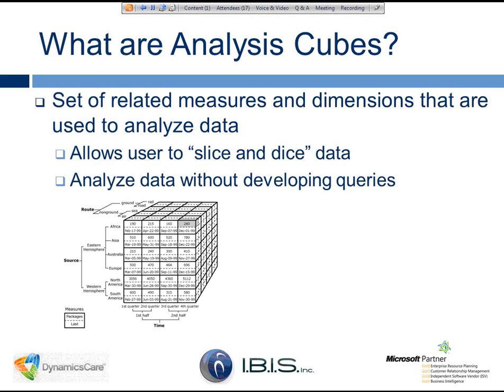This is called OLAP, which is Online Analytical Processing. Before OLAP technology was well developed, data had to be extracted from databases using queries. For those of you not familiar with queries, a query is a very specific database type of language. It's not coding, but it's a way that you as the end user would communicate with the database and ask for certain types of information to be arranged in certain ways.